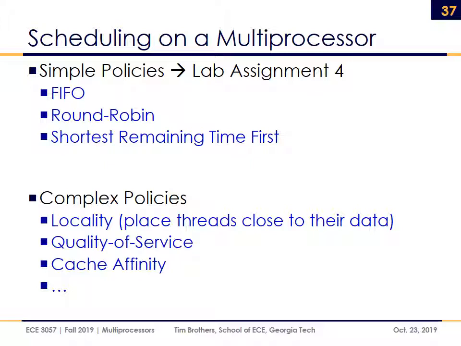Scheduling on multiprocessors. Simple policies. Lab 4 assignment, we're going to do FIFO, first in, first out, round robin, so everybody goes around the circle and everybody gets a turn. Shortest remaining time first. Whoever has something that is going to be done real quick, they're going to get the access first.